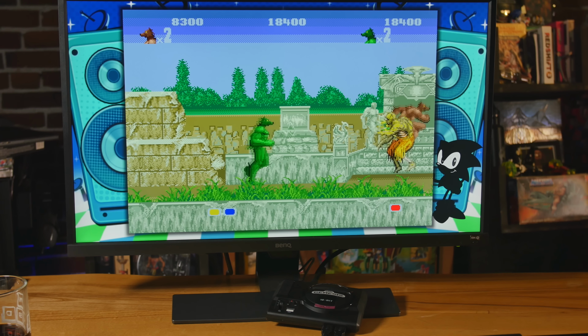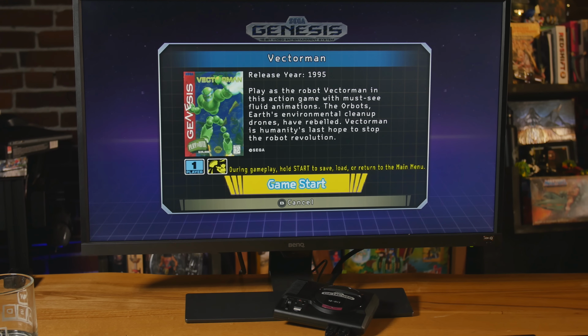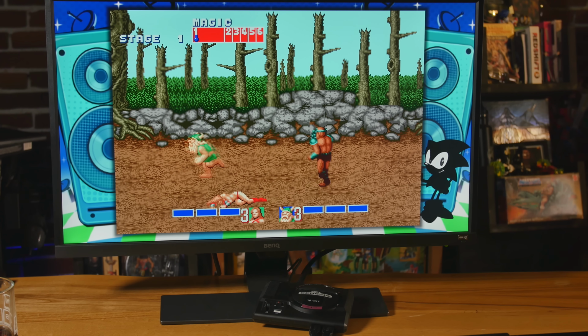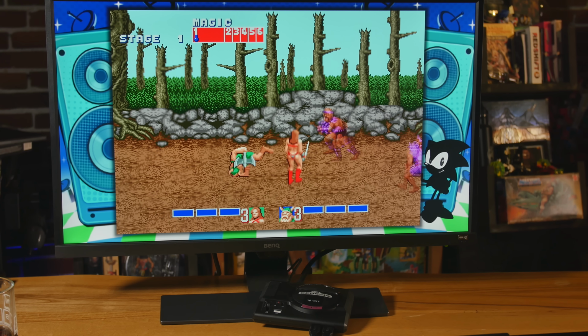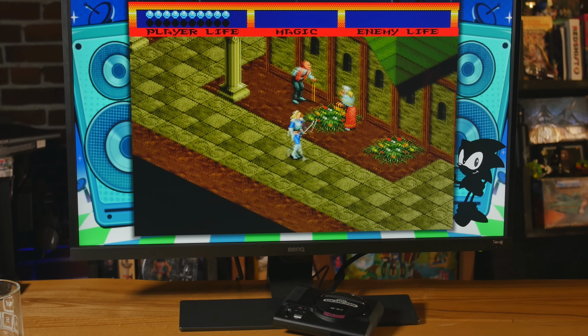Oh yeah, but we've got Comix Zone on there, which was a great one. It's got Earthworm Jim on there, which is worth the price alone. Golden Axe, Streets of Rage 2, which is pretty solid. I would have liked to see Golden Axe 3 on there, but that's just me because I like playing as the Panther guy. Gunstar Heroes, Kid Chameleon, Light Crusader, which was the most interesting game where nothing happened. I don't care. Oops.